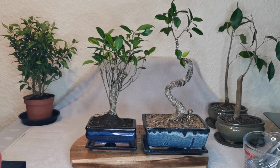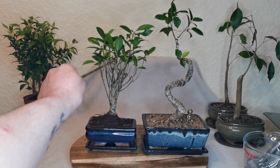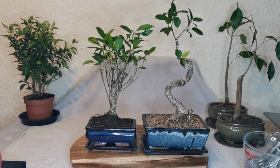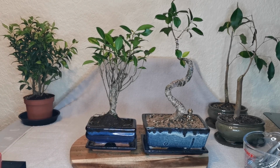Can't put my finger on it, but I like watching how they respond to different things, like cuttings, and even propagating them is really cool to keep an eye on as well. They're really simple to propagate from cuttings, even from this kind of hardwood area, as opposed to the newer growth. The newer growth has a lot more chance of propagating and rooting, but they still can do it from the harder sections, unlike a lot of other trees, like a Ceresa, for example.